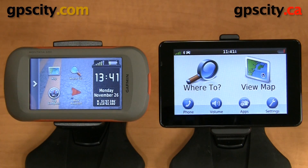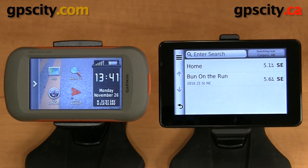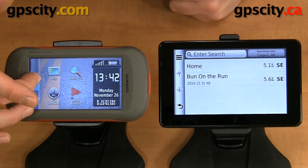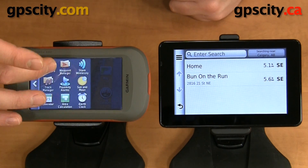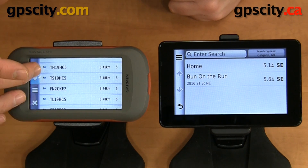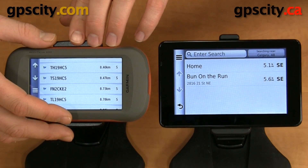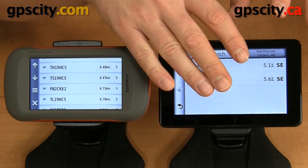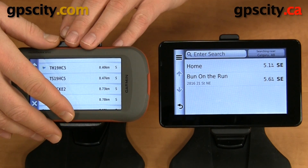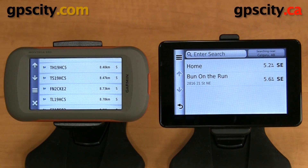The data we're going to share in this video are waypoints. In the Garmin Nuvi, if we go into 'Where To' and then 'Saved', we've only got a couple waypoints listed. But in my Montana, if I go into the main menu and then to the waypoint manager, I have hundreds if not thousands listed — mainly geocaches — so I can drive up to a geocache, get out of the vehicle, and use the handheld. Let's learn how to send those waypoints to the Nuvi so we can find those caches a lot easier while we're driving.